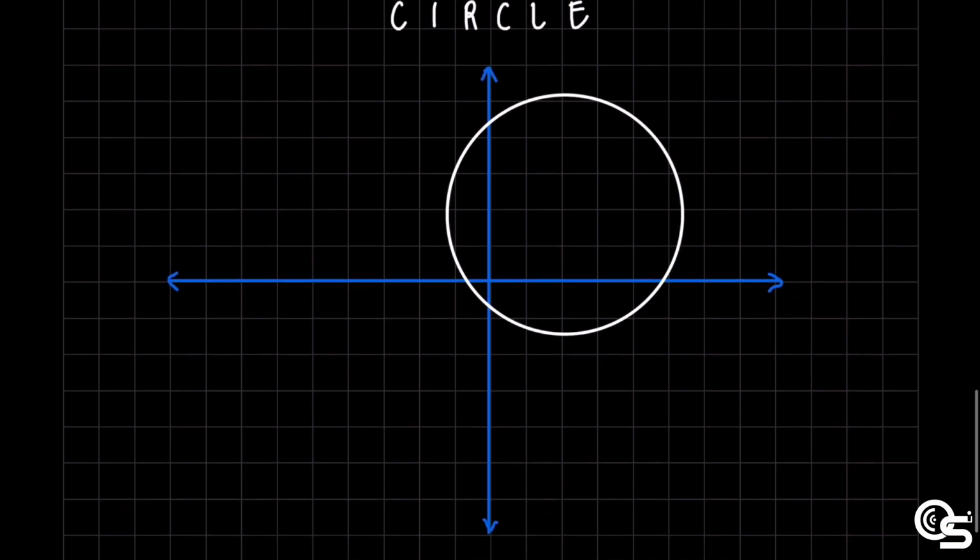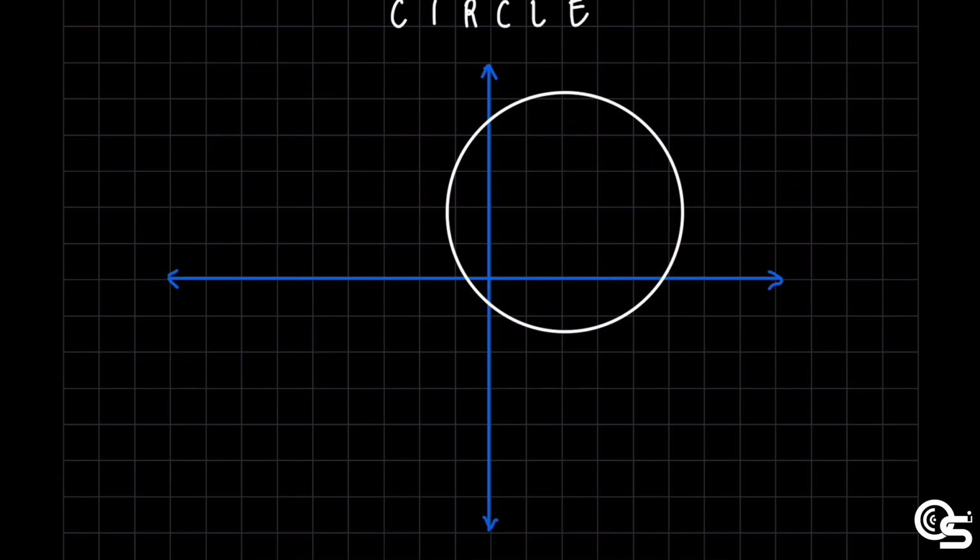To elaborate on that, let's go back to the given circle. The center, denoted as C(h, k), represents any location in the Cartesian plane. Then let's proceed to point P(x, y). This is a point on the circle. Now, we have a distance from the fixed point, the center, going to point P, which will be called r, or its radius. A circle is defined as a set of points with a common distance from its center.